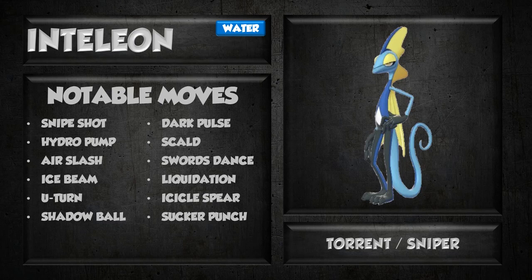And then it's also got options like Shadow Ball and Dark Pulse, pretty redundant coverage-wise, but those are a couple options you have to hit maybe a Psychic type, for example.